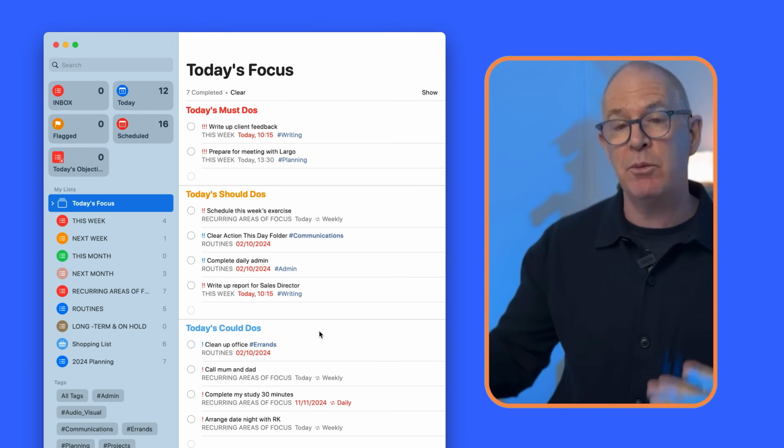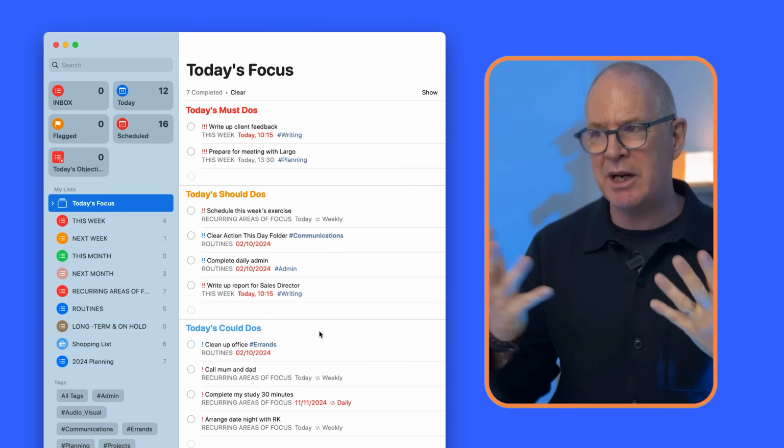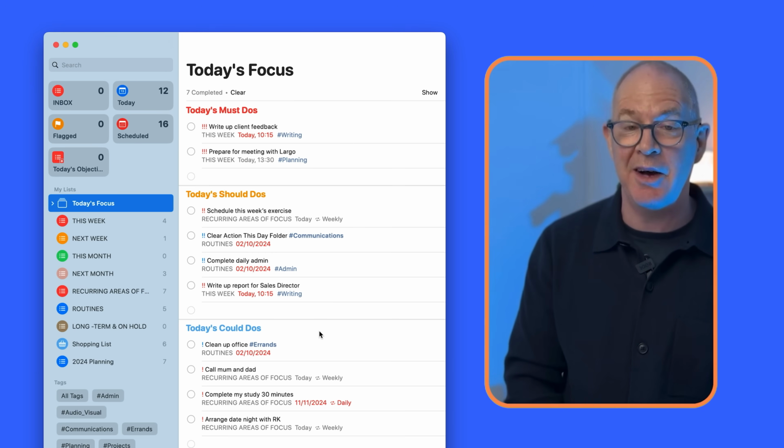have a very good way of using time blocks and then scheduling your tasks in your calendar. As I say, I don't do that myself, but if you want to do that, that is one way of using it. And this way you can set up your focus for the day, really get yourself focused on what's truly important. As you can see from this list, even with the overdue tasks, it's not overwhelming. When I start the day, I know that my must-dos are where I really want to start the day from.